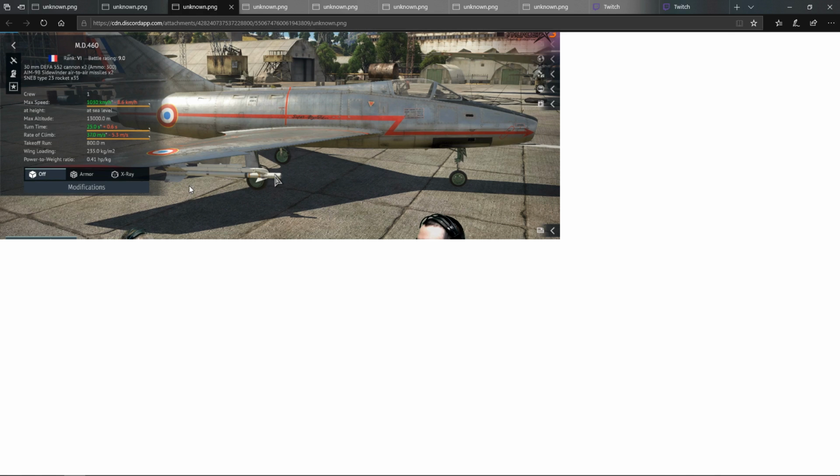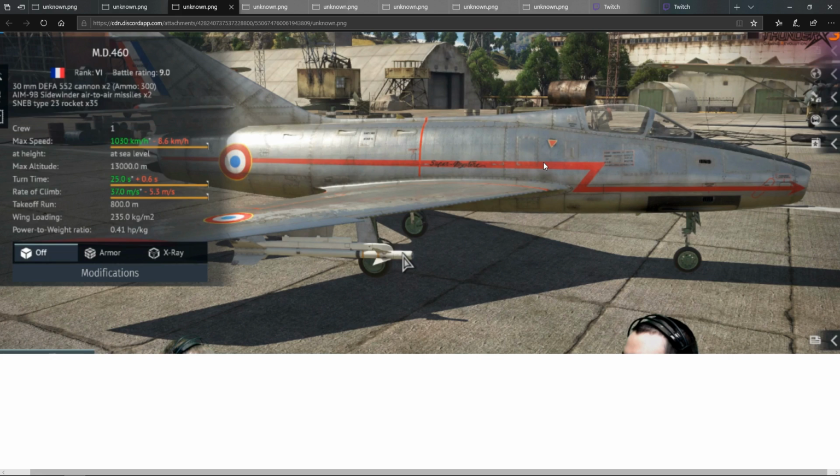The next machine to look at is this. So this is the M.D.460. The M.D.460 is at battle rating 9.0, at least on this test server. What is interesting, though, is that it is supposedly, according to the stream, a supersonic aircraft. Now, my feeling is that this is one of those where it's close to supersonic, and it's not as crazy as some of the other ones that we've just seen, such as the T2. Because when I've tried to have a look for this thing, there is stuff that comes up, but it doesn't really talk a lot about its supersonic nature.